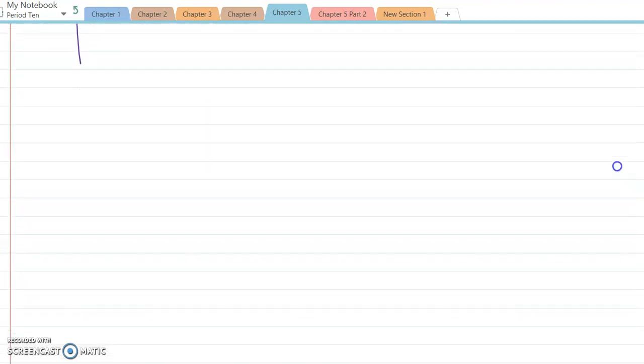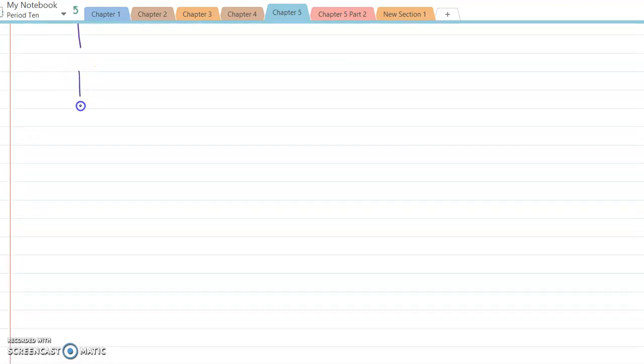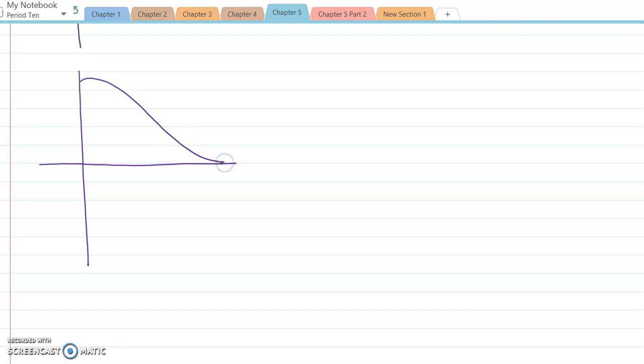So what happens when you have a curve? We could have a curve like this, and we could think about the area under that curve. A long time ago, people would approximate that with rectangles, and you can actually do it with trapezoids, but I'm going to show you rectangles.